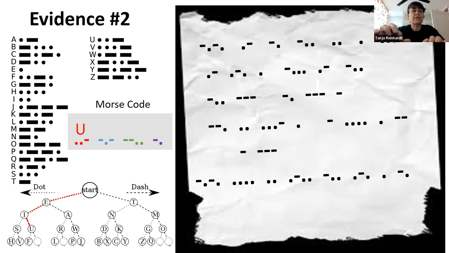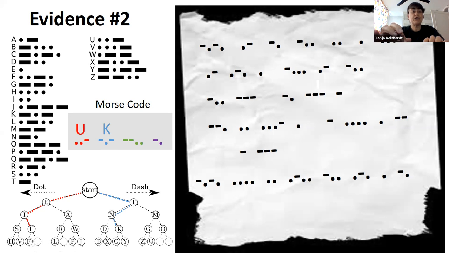First letter solved. Second one is a dash, a dot, and a dash. So let's try and use the bottom one. So we start here. With a dash, we're going to go to the right. Here we go. And we're going to end up at the T, but there's still more to come. So in this case, we have a dot. So what does it mean? We have to go to the left. And we end up with the N, but there's still one more letter to come. So one more step to go. So this one here basically is a dash. So we're going to go to the right and we end up with a K.